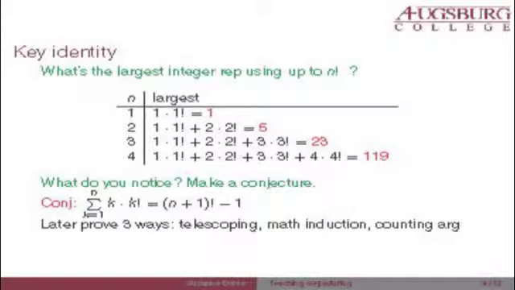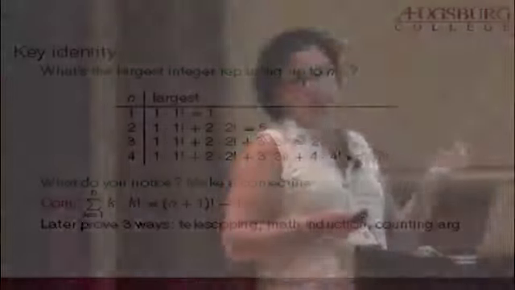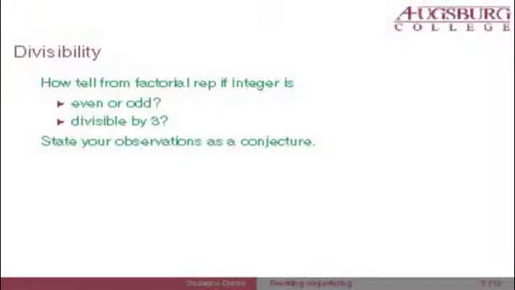As a matter of fact, later in the course, we will prove this three different ways. It's a telescoping sum, which you can do if you realize k is (k plus 1) minus 1. And then also, it's a nice quick induction. There's a wonderful counting argument. Anytime you have factorials, there's got to be a permutation there somewhere. So some great counting arguments there.